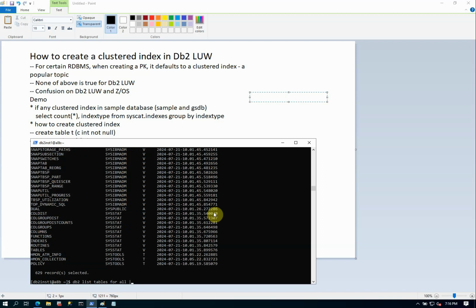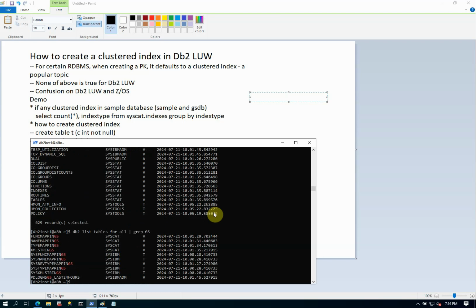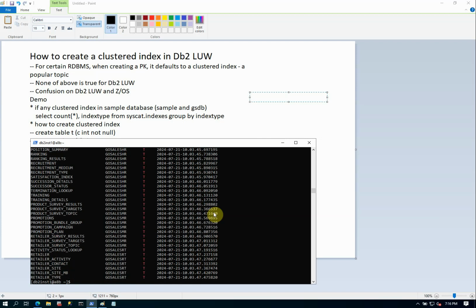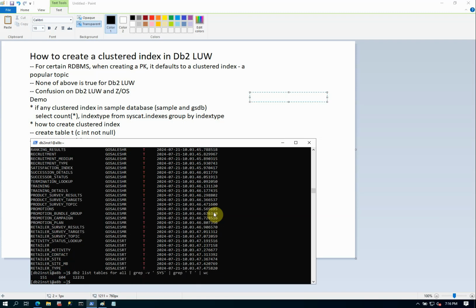We are interested, let me keep it simple this time, in the GS-related ones. Now I'm going to remove anything starting with SYS, then count the lines. Let's see how many tables we have. It's Great Outdoors sales, so maybe 200, no, 151. So we have 151.